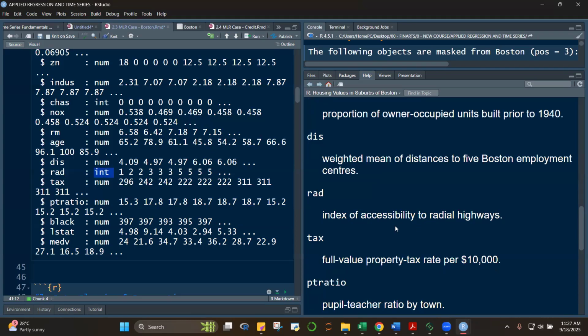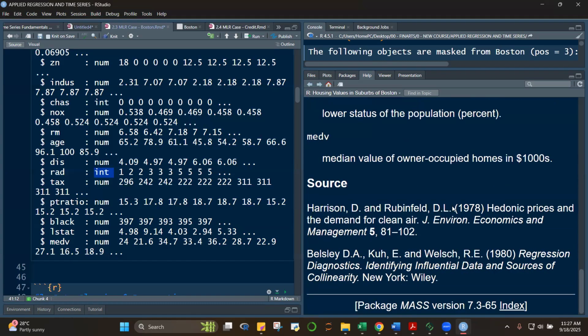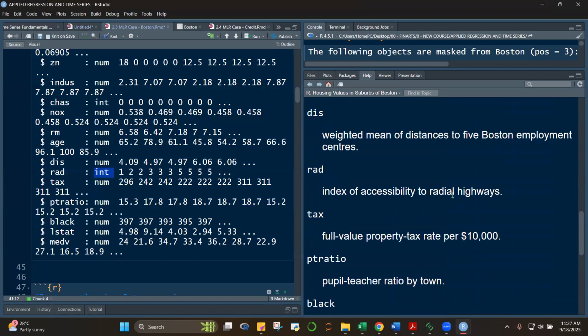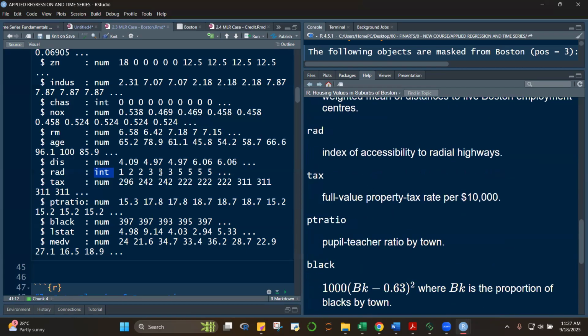Okay, this one, radius, I think. Accessibility to index, index of accessibility 1, 2, 3, 4, 5. Okay, so it would be good to know what's the meaning of 1, 2, 3, 4, 5. So this is an index, and it's recognized here as integer. Okay, so this can be considered as a, in a while class, factor.